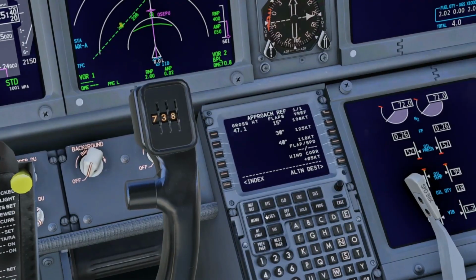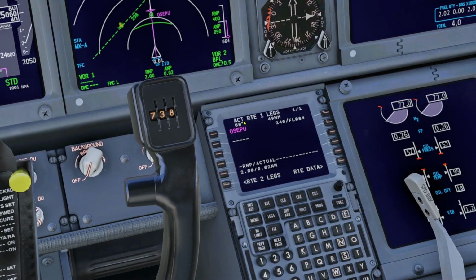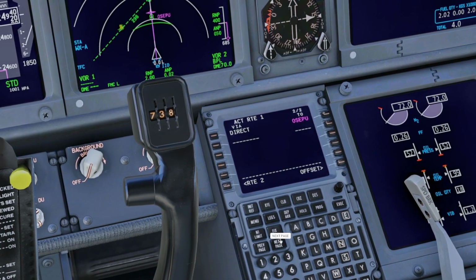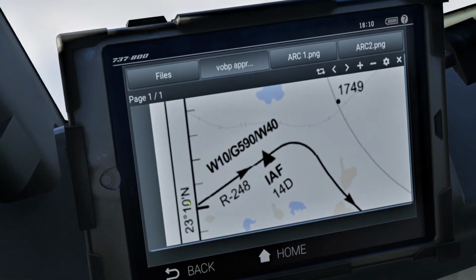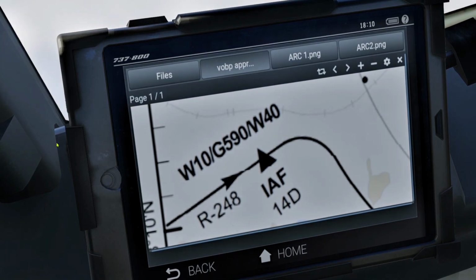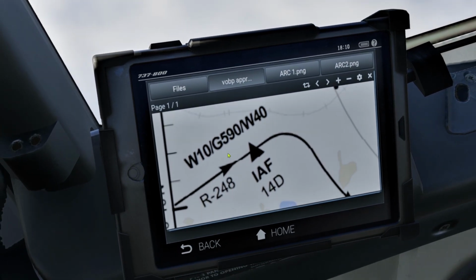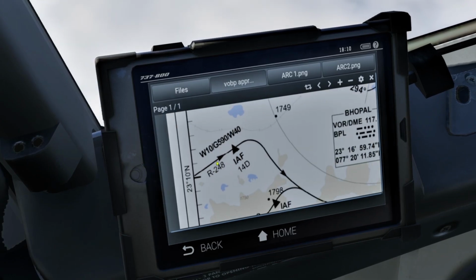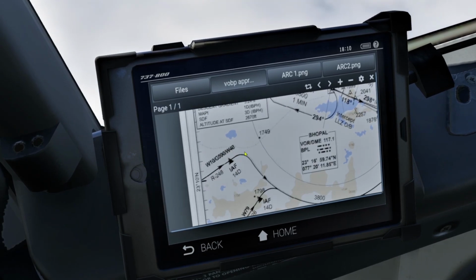So usually in your LEX page, it might or might not tell you the airway. I think it might tell you on the routes page. Let me take a look. Nope. So otherwise, you have to check your SimBrief flight plan. It will give you the airway. So we know we're on Golf 590, we are going to expect this radial 248. So we're going to keep an eye on it. The controller will tell us.